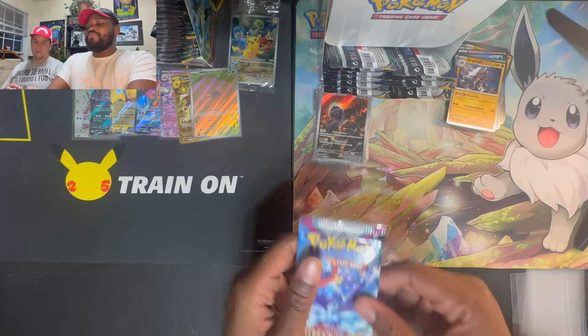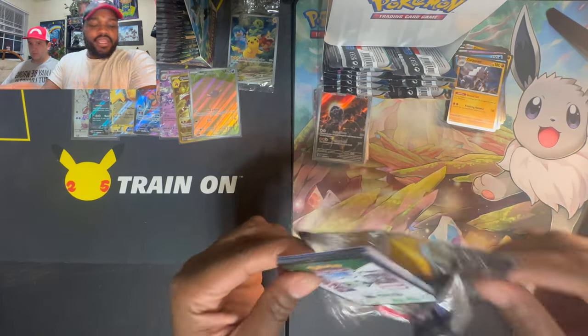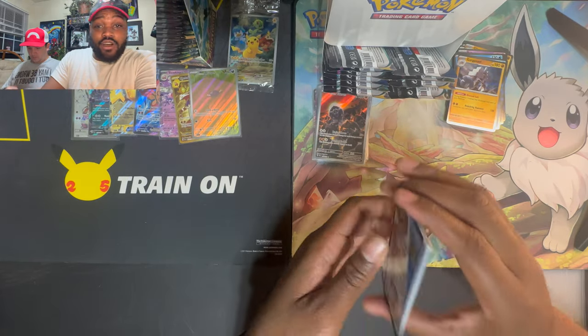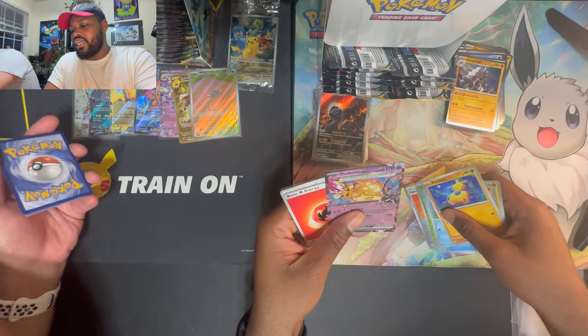But need to speed it up. And the crazy thing about it is we're not even doing pack tricks. This is just taking this long just because of this amount of packs. Oh, we got something. The Dene EX. Okay.